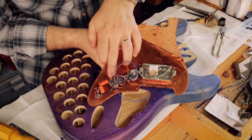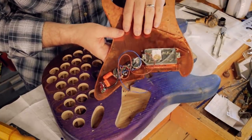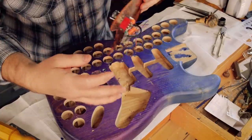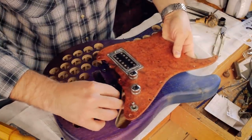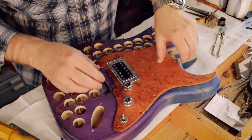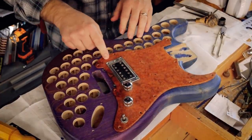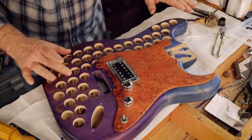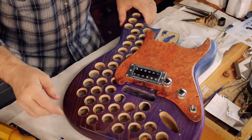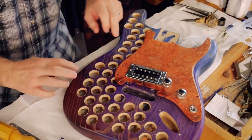So this wiring loom came out of a guitar that I'd made many, many years earlier. And the wiring is shoddy at best, embarrassing at worst. Okay, so this line of holes goes all the way under, and I think that's fine. I would like to add some more here, really.